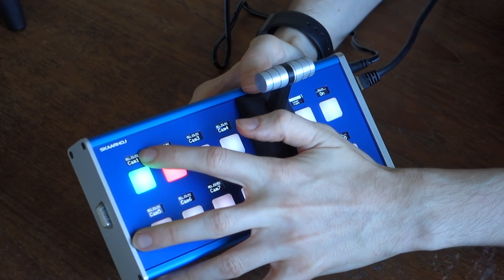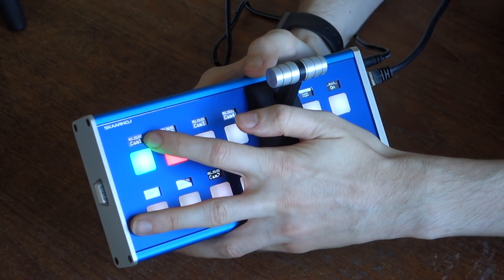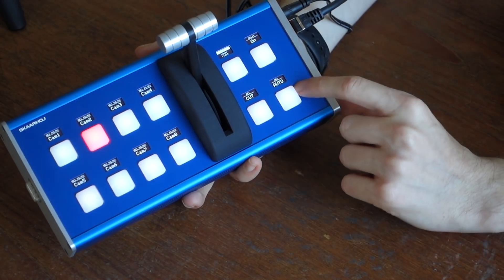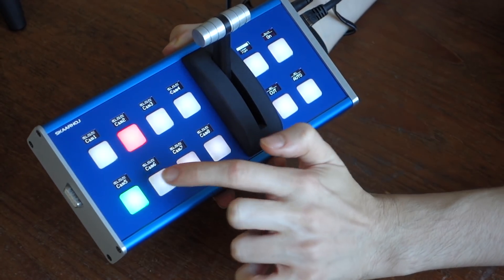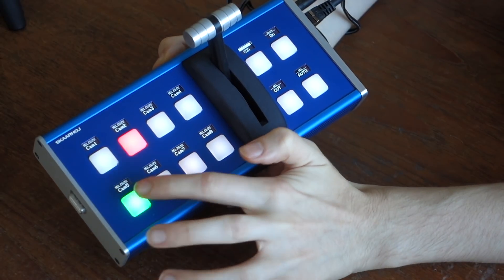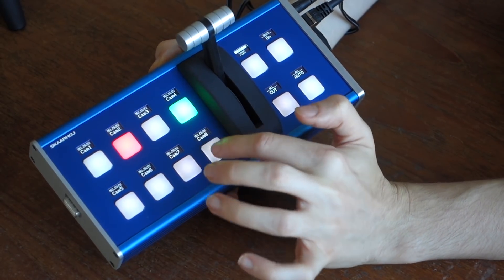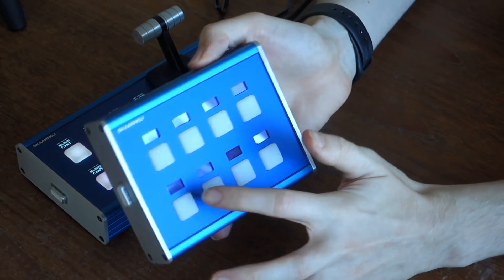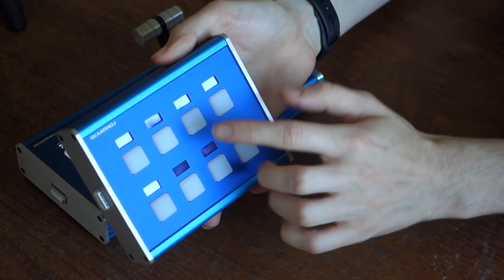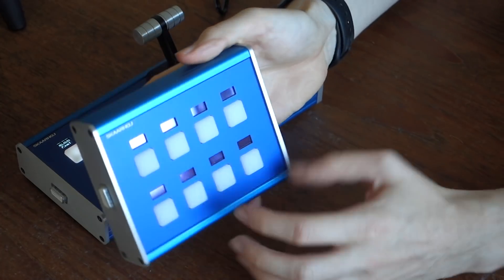I have this master box — the MC3 — which has little OLED displays so you can see what's happening. In my case it shows camera one, two, three, four, five and so on, then cut and auto, with nice multicolor buttons that let me switch between all these settings. There's great feedback on the buttons — they're very soft, very pressable, and give a nice tactile feedback. I also have the MC5, which is a similar device with OLED displays and eight buttons where I can cycle between different things.